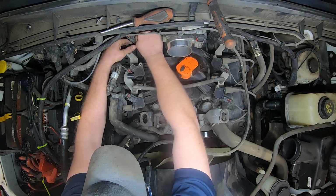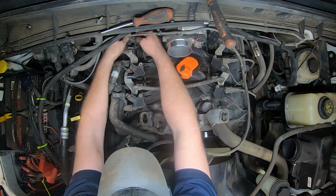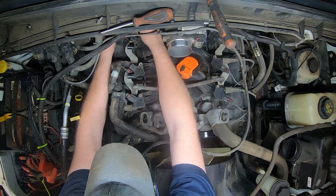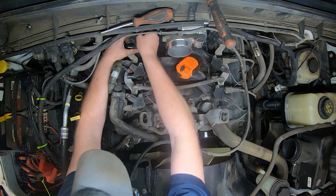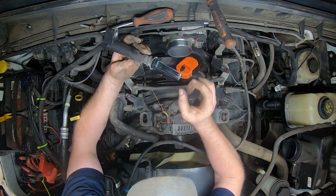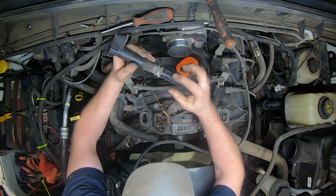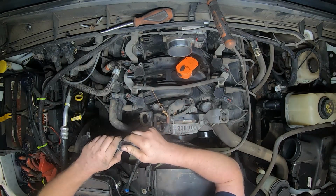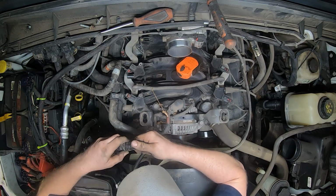Pop that one. Gentle with it. All right, now it was sparking out of this boot. This boot, which I'm pretty sure that boot should just pop out of there, or thaw.